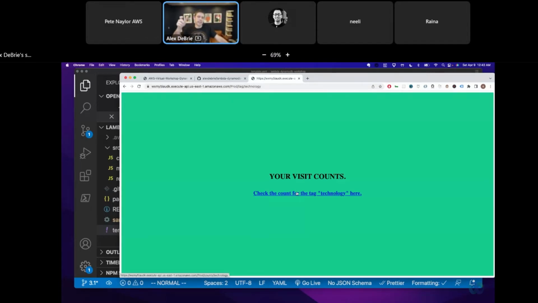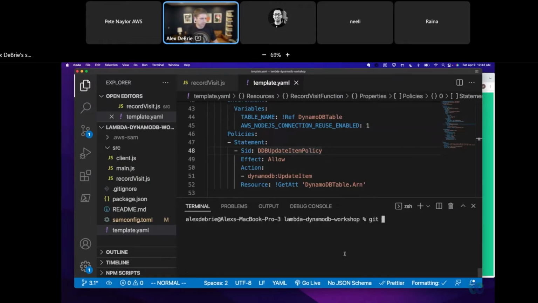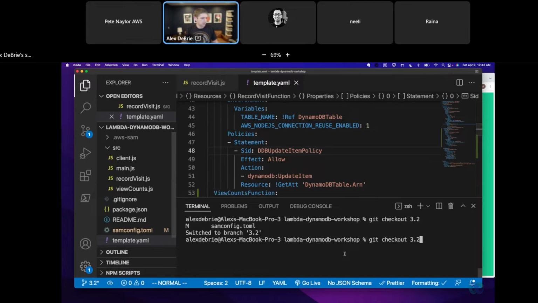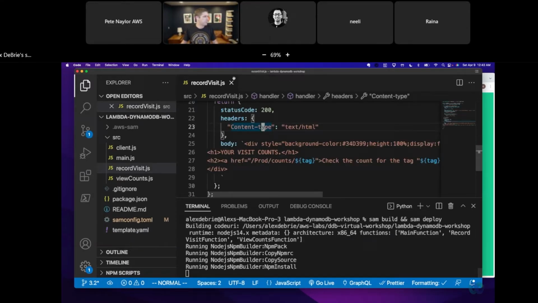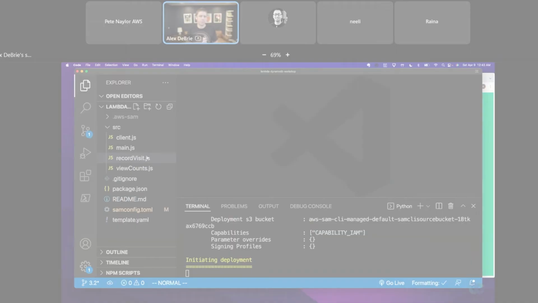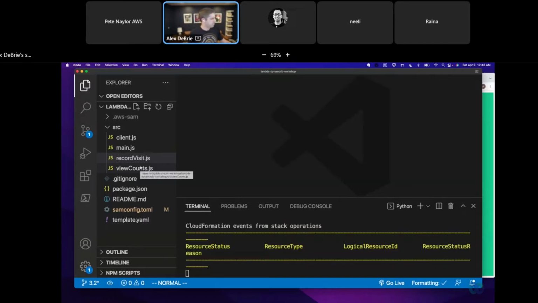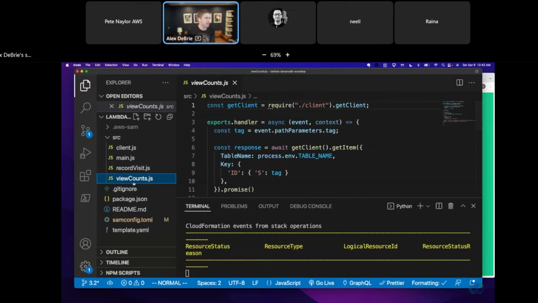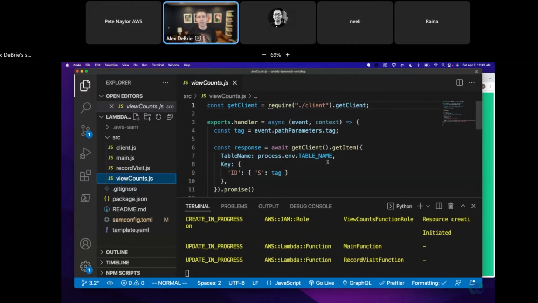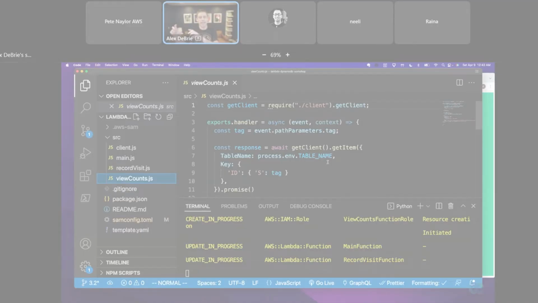But now we want to actually implement the count. We're storing all this data in Dynamo. How do I read it back out as well? So let's add a new Lambda function here. Do a SAM build and deploy as well. Again, I'm just doing the build and deploy to keep us moving, so we're not watching the deploy. But if you want to go back through this PDF, I think it'll be a little slower. You can do it at your own pace and actually work out the code as you want to. So let's look at this other Lambda function we have in this view counts file. What this one is going to do, someone's going to go to /counts/ and then a tag name, and it's going to display the number of visits for that particular tag name.